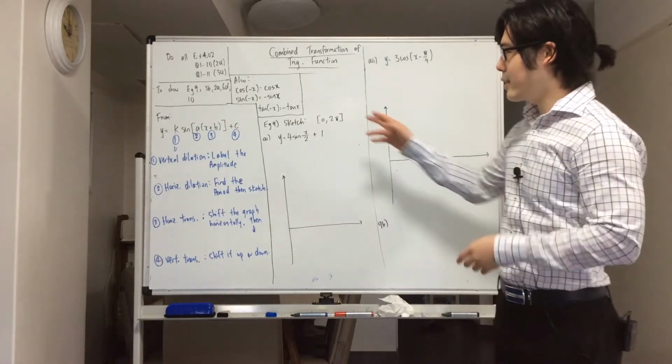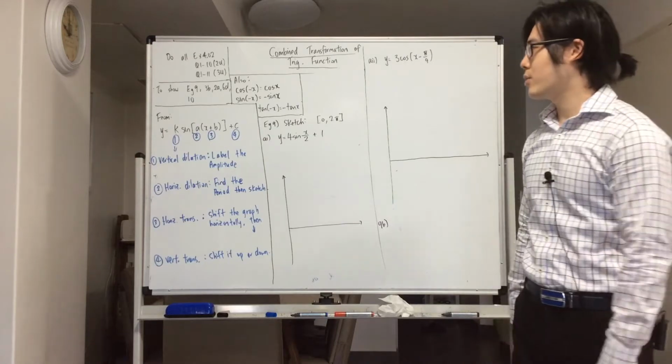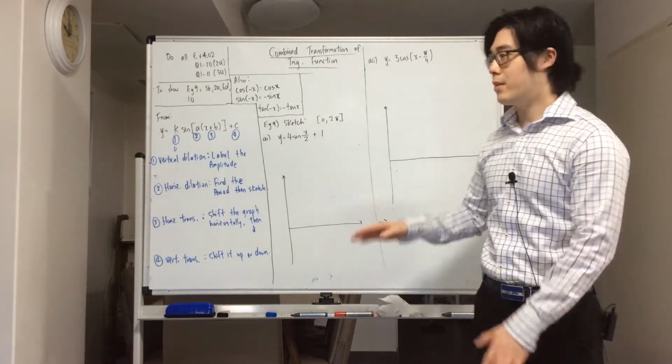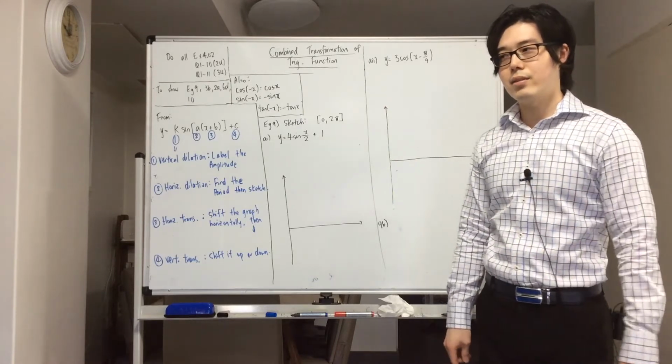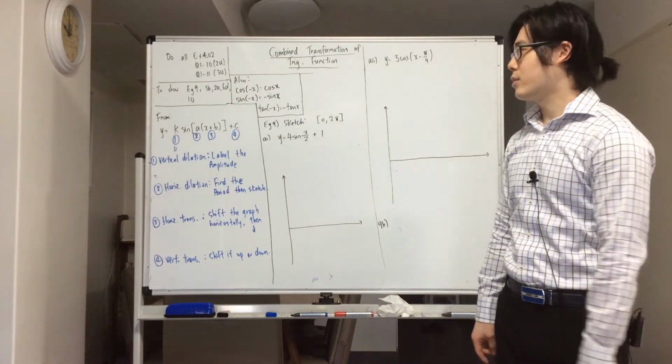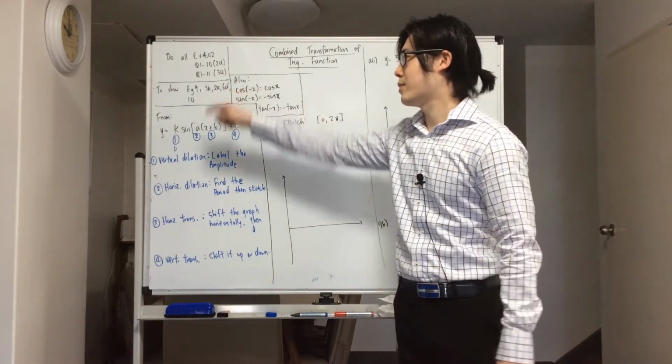Alright, so honestly, these two examples are like a revision of what you've done last exercise. So you can skip over this if you're confident with sketching these types of graphs. But if you're not, and I made a few silly errors when I did this yesterday, so if you want to watch out for those, watch it. But if not, just skip on to when I do these other questions.